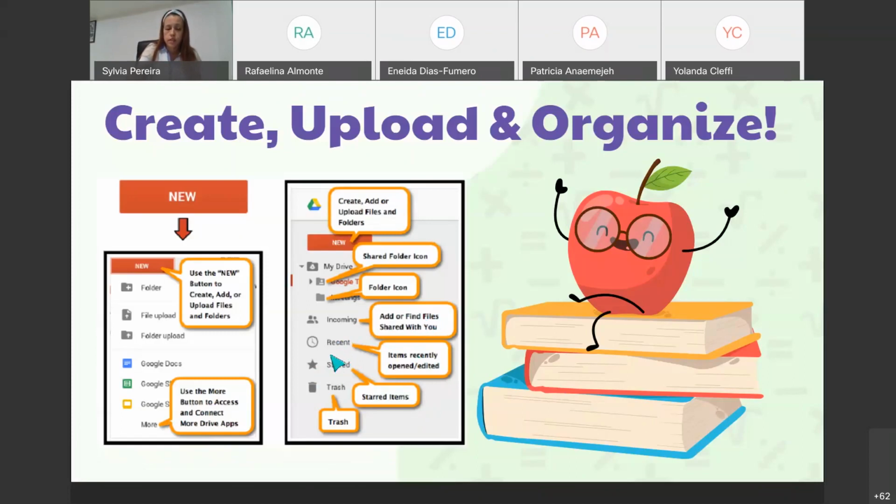Your starred items are any items that you star that are most important to you, that you want to find really, really quickly because they're really important. So if there's a specific file or folder that you want to access really quickly without having to search for it, I would star that folder or document because it will be right there in your starred.